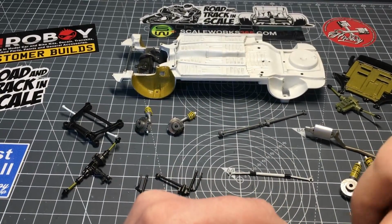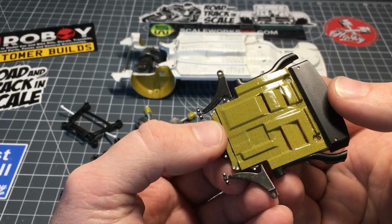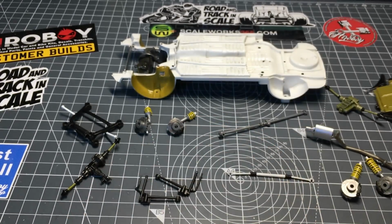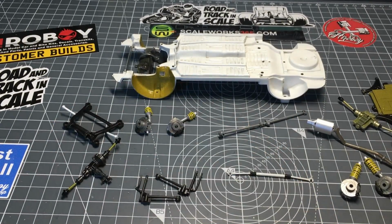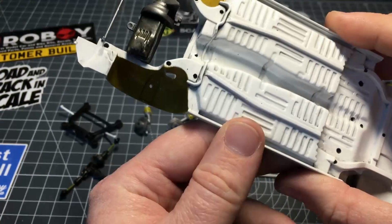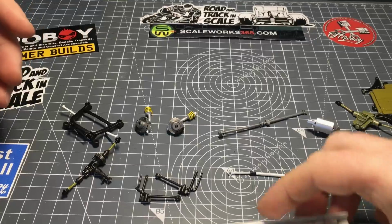So everything's been given an oil wash and/or a silver dry brushing on some of the components. Like on the suspension bars here, we've just given a bit of dry brushing and picked out a few bits in silver, and then things like that were dry brushed and given a black oil wash, as was the main section and the engine. So it's a little bit grubby looking on that engine, but it's going to get weathered up anyway, so it doesn't really matter too much. So let's get started with this next section.